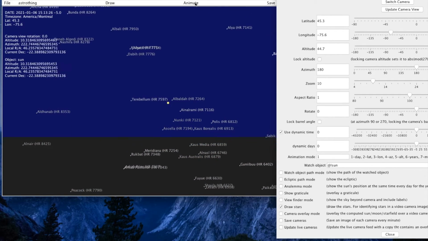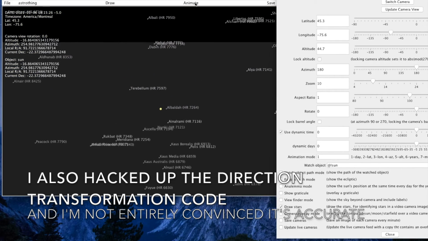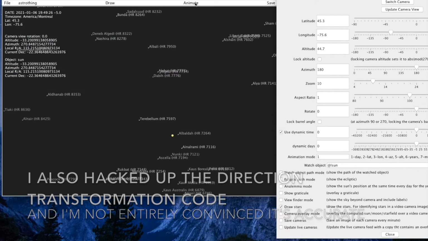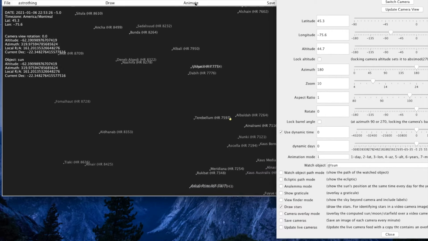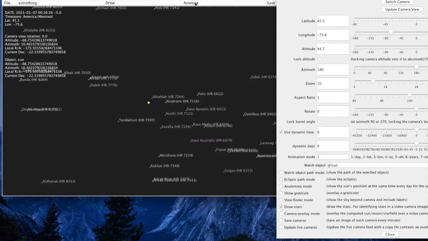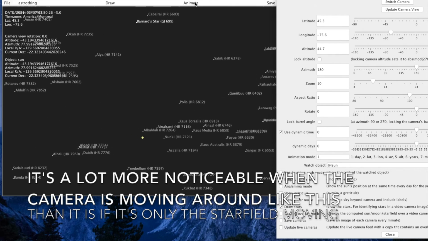You'll see that it starts to drift off of center as it starts to rotate and change direction. And then it'll kind of eventually sweep back to the center.